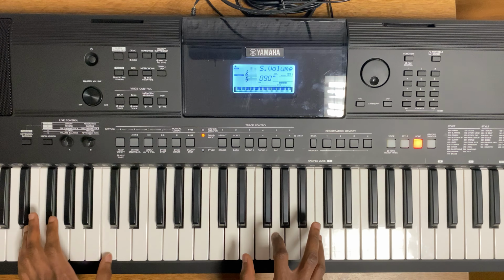Since we are in the key of C, the melody starts on the 3. We are in key C, yeah. So the melody starts on the 3. It's like la la la la la la la, don't feel us on me way.